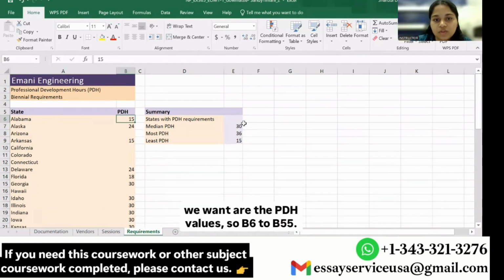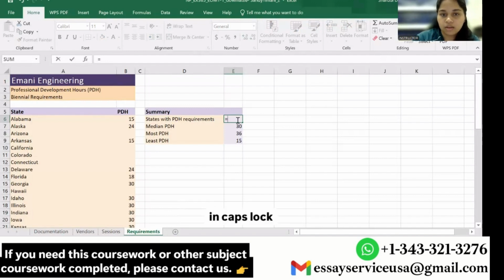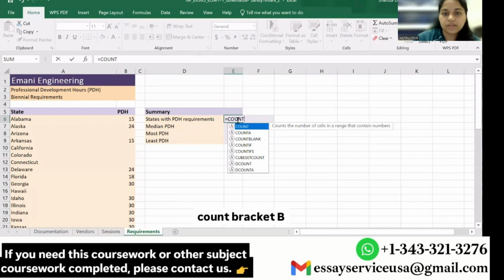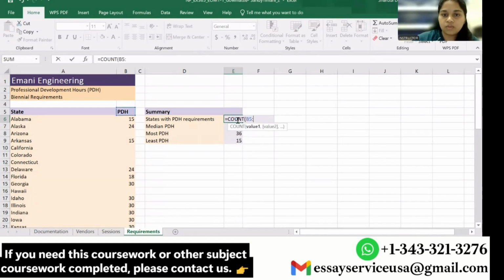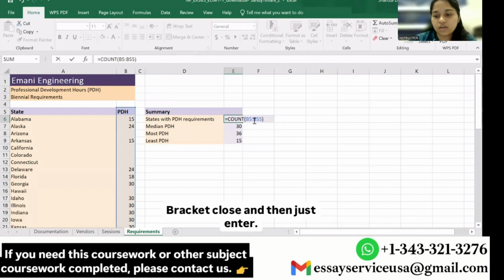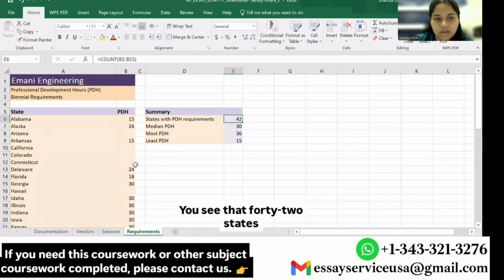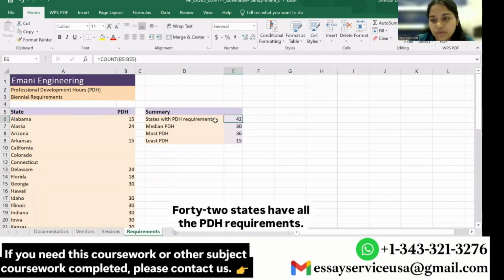So B6 to B55 is equal to, in caps lock, COUNT, bracket, B5 to this ratio sign, B55, bracket close, and then just enter. You'll see that 42 states, there are many rows missing here, 42 states have PDH requirements.